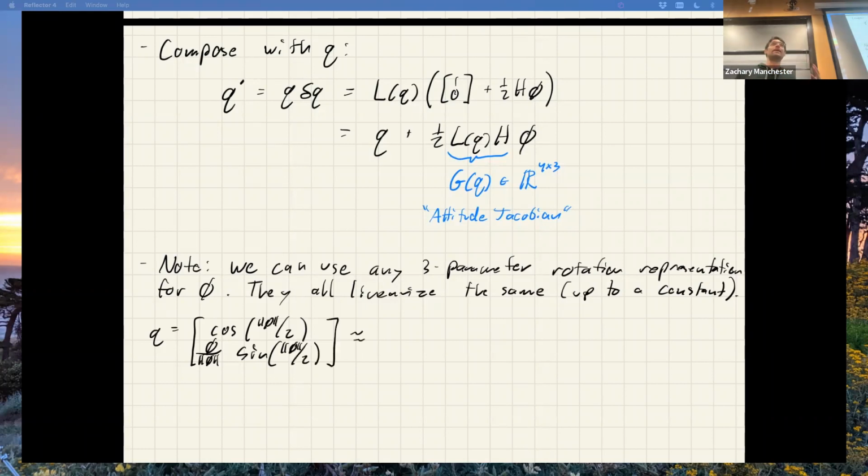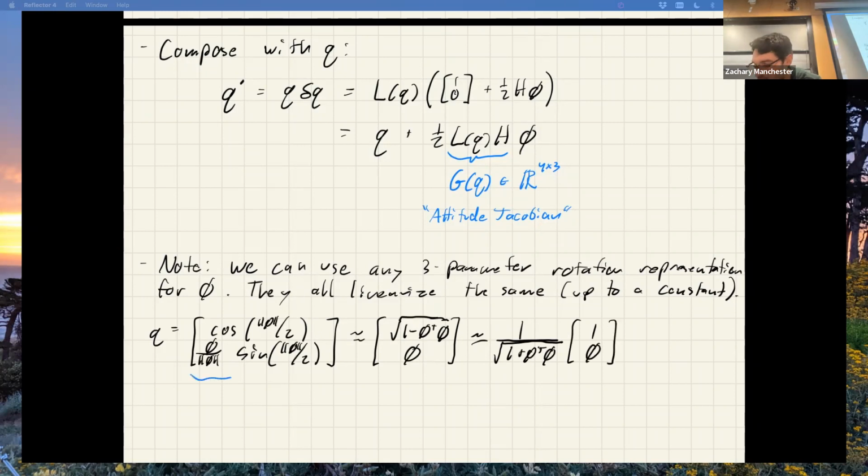Or I could use the vector part of the quaternion, and I could write it like this, where I just compute the scalar part using the unit norm constraint, and then this guy's just down here in the vector part. Or I could do this other thing that we call Gibbs vectors or Rodrigues parameters, which is very similar to the vector part of the quaternion thing, but looks a little different. It looks like this. We rescale the whole thing. So these are some options. Or you can use Euler angles, but those are really gross, as we've already said.